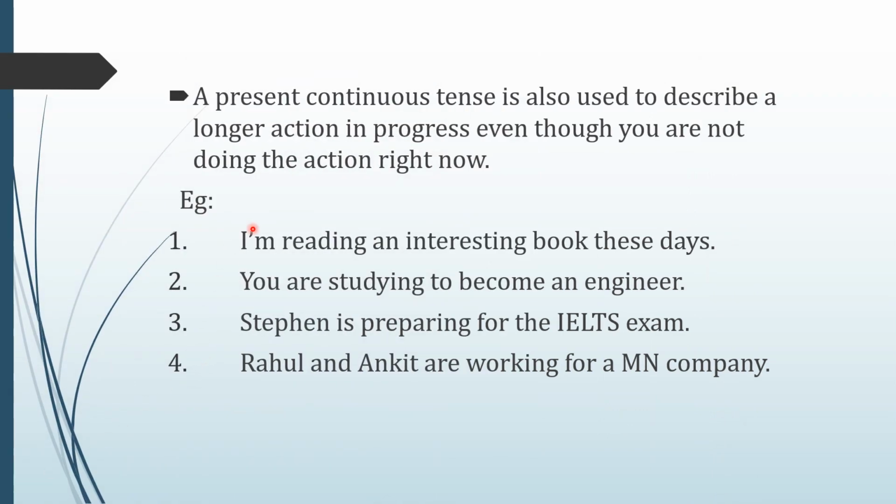Now, there are some situations where present continuous tense sentences are used. Present continuous tense is also used to describe a longer action in progress, even though you are not doing the action right now. It means in your future time you will do the action, or for many days you have been doing it. At that time also we can use present continuous tense. Let's see some examples. I'm reading an interesting book these days. Now, for the last many days I am reading an interesting book.